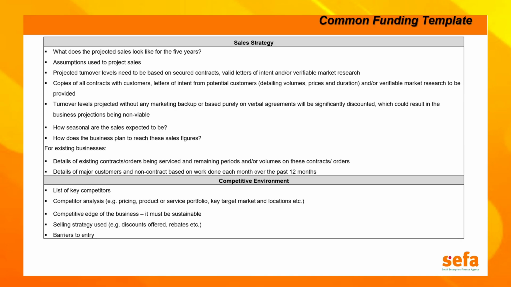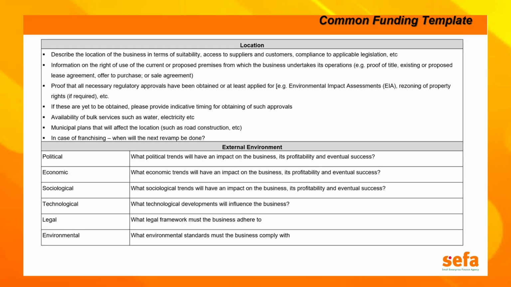But where there are no barriers to entry, competition becomes big, and that kind of business or industry can easily become saturated. The next slide, we're talking here about the location. Sometimes people will say that there are three important things in business, and that's location, location, and location. And location is crucial for certain types of businesses.